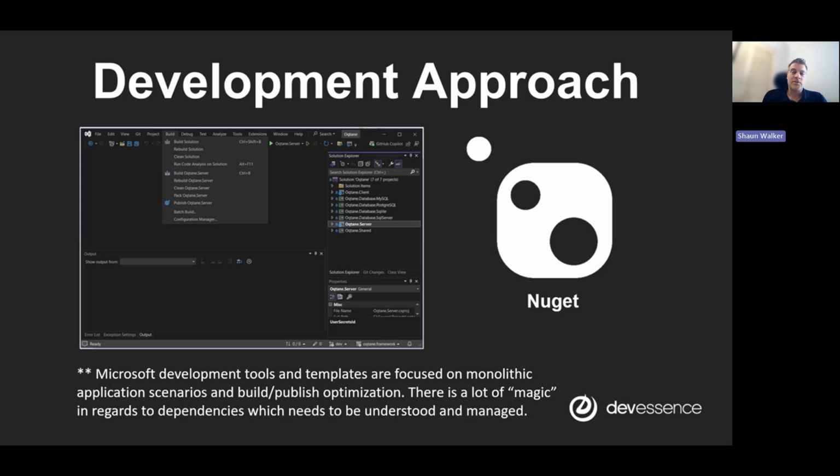Meaning that they do a lot of build and publish optimizations based on identifiers that they can find in the code. So when you build an application in the traditional way, you're including a lot of hard-coded references to things, right, in your startup, in your project files. And the tooling can pick up on those hard-coded references, and it can do some magic behind the scenes, things that you're not necessarily aware of.